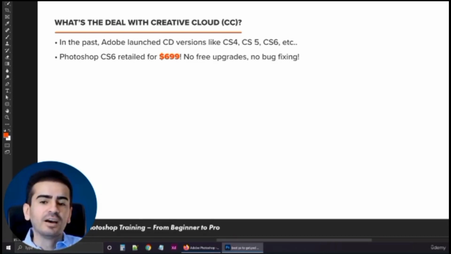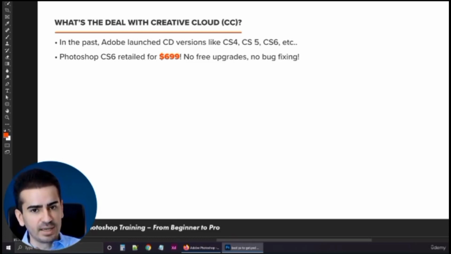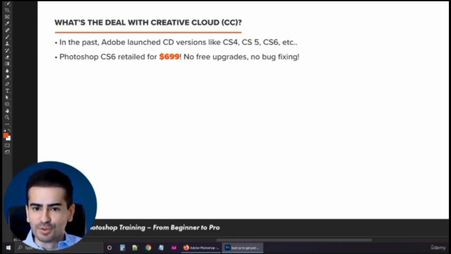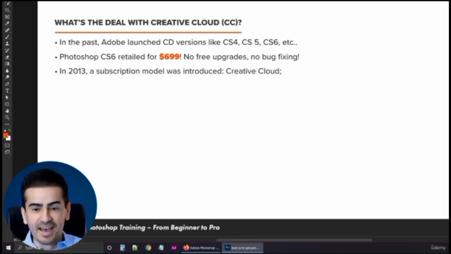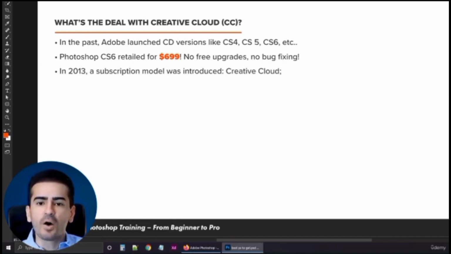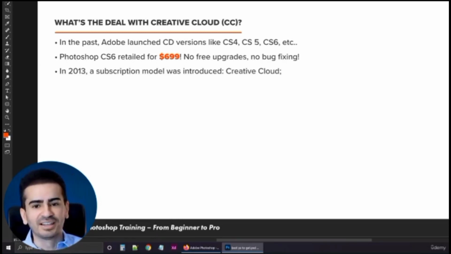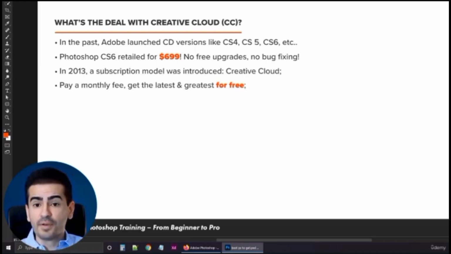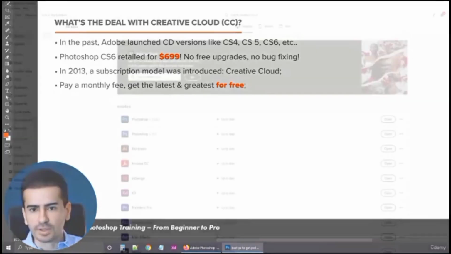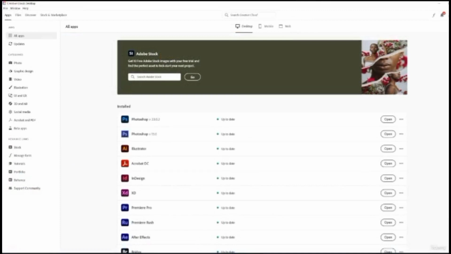But in 2013, Adobe completely changed their pricing by launching the Creative Cloud, or in short, CC. This meant that the user would pay a monthly subscription and would receive all the updates and bug fixes for free. And that's where we're currently at. So basically right now, if an update comes along, I'm gonna get a notice in my Adobe Creative Cloud program. This is how it currently looks, but it changes all the time, so if yours looks different, no worries about it. But I'm gonna click one button here, and the new version is gonna get installed.